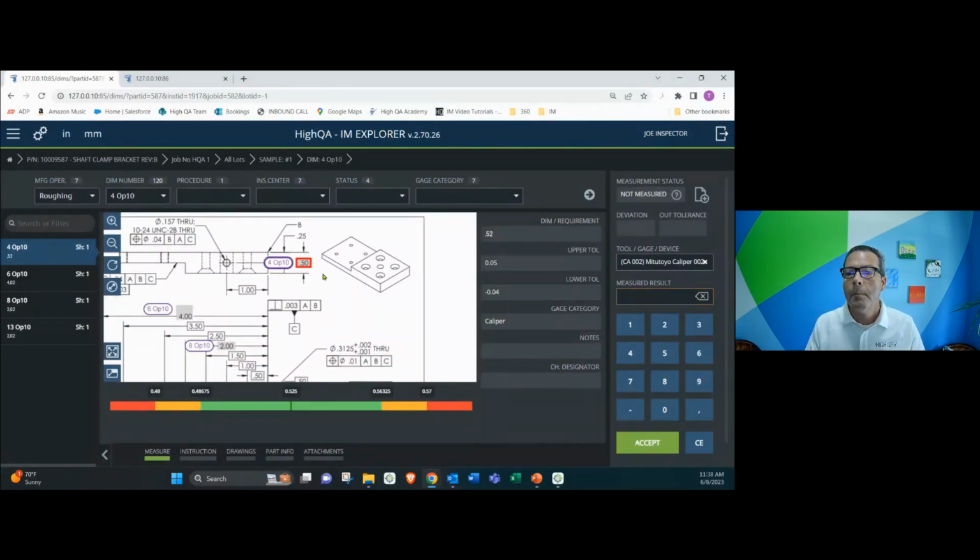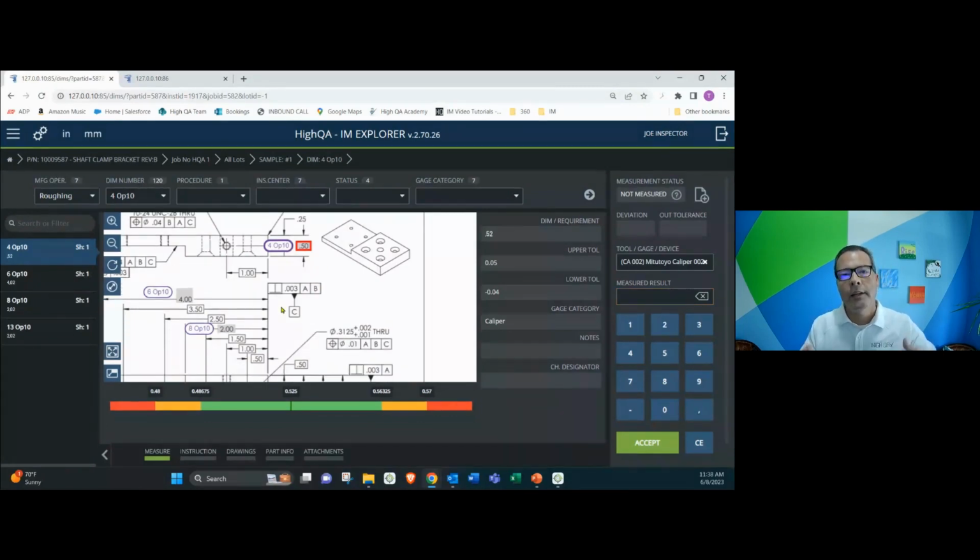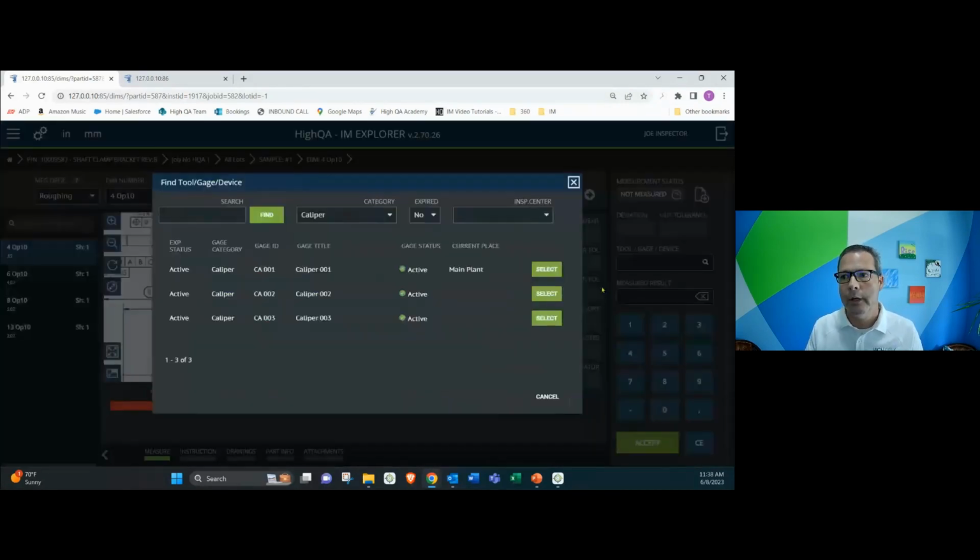Okay. But now you simply click into the sample you're working on, and now here's your manufacturing operation tab. You can see we're already in the roughing side, and now I can enter data directly into it, right? And here's another element of that cohesive ecosystem, right? Because here you need to select the exact tool that you're using. And since we have the category set as caliper, now it only shows us that list of calipers. So it streamlines it for our shop floor people to be able to enter this data against it.